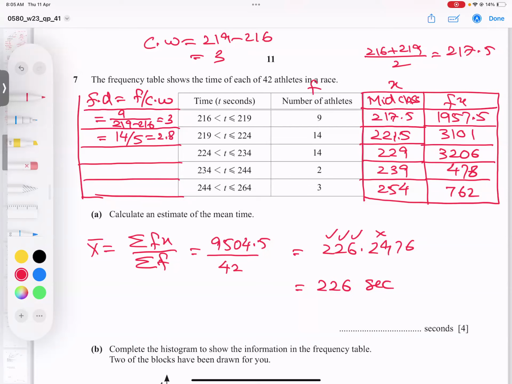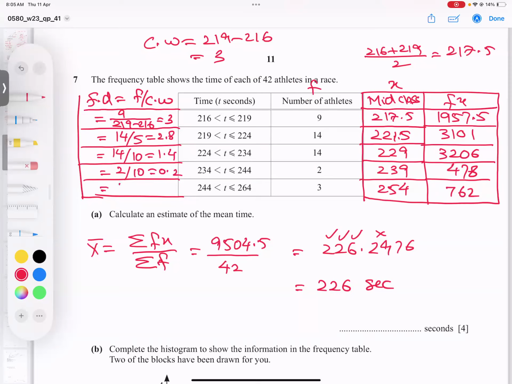Next point. If you talk about the next point, 14, keep it up, and gap, keep it down. Okay, so 14 up. And what is the gap? 34 and 24. So 10 gap. So 1.4. And again, same story. Frequency, keep it up. I'm keeping 2 up. And gap is what? Again, 10. So this becomes 0.2.